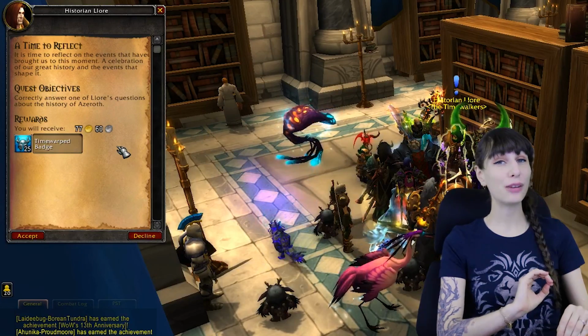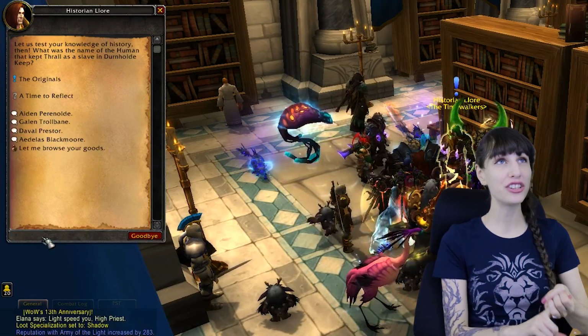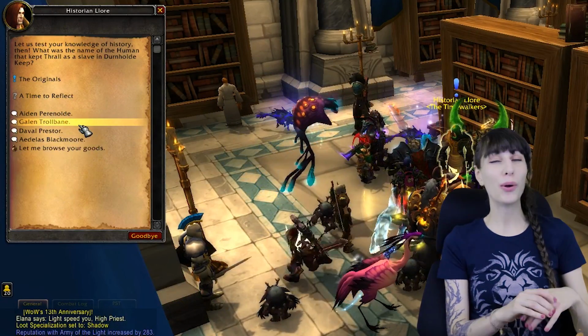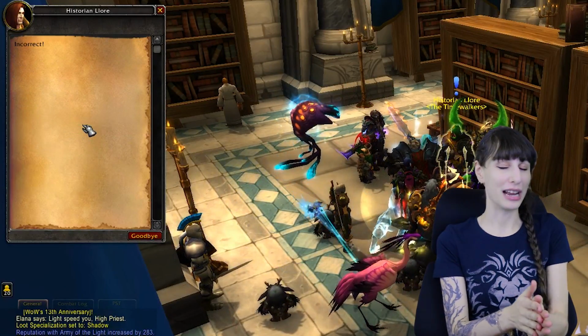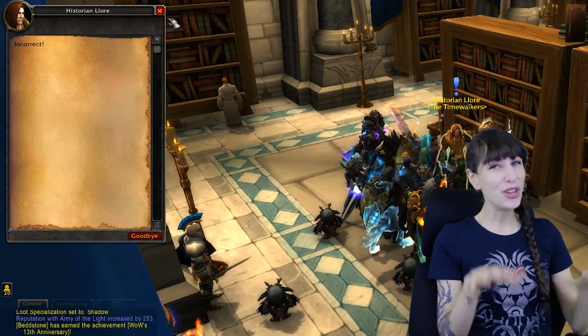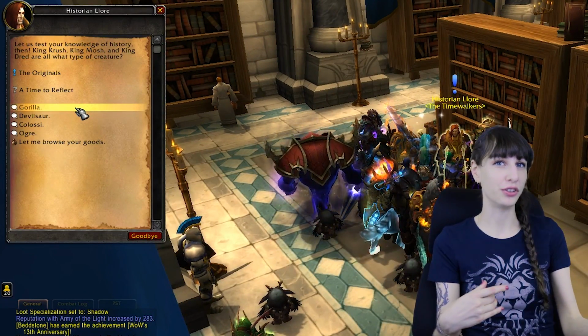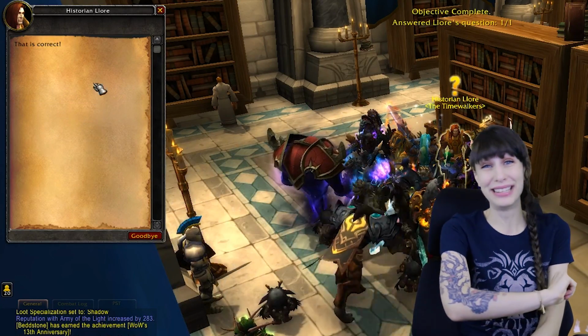The first one of those daily quests is just a trivia question that you can answer in exchange for some gold and some Time War badges. You can look up the answers, or you can be really smart about lore and just know them, or you can be like me and guess and find out that you're wrong 4 or 5 times in a row until you randomly get one right. There's no penalty for getting these wrong aside from the internal shame of knowing that you somehow still don't know that much about WoW after all of these years of playing it. But anyways, you have to wait until you get that one done.